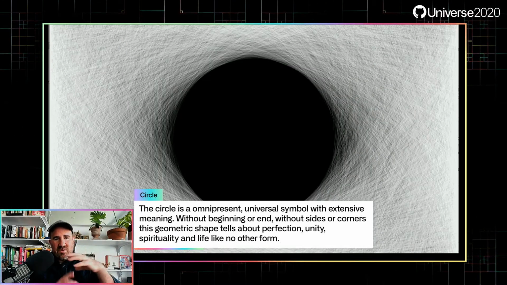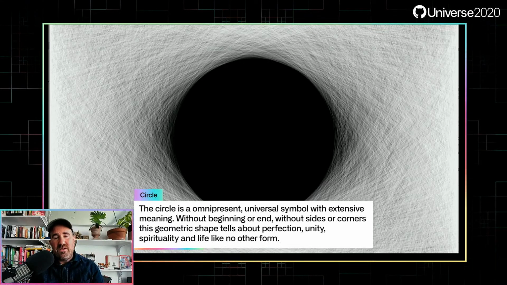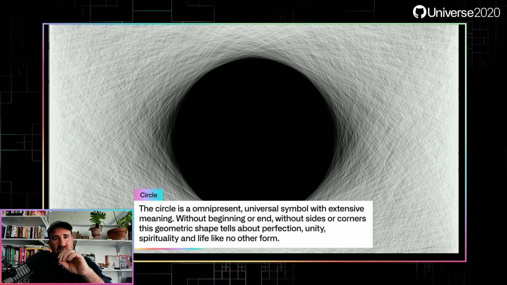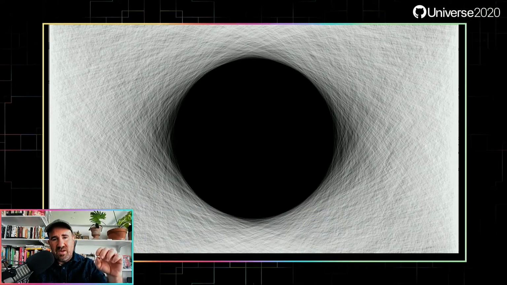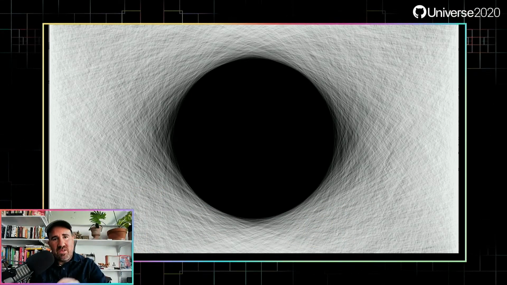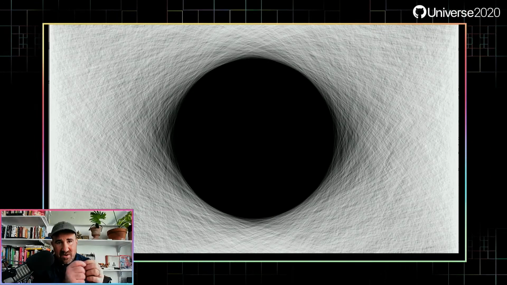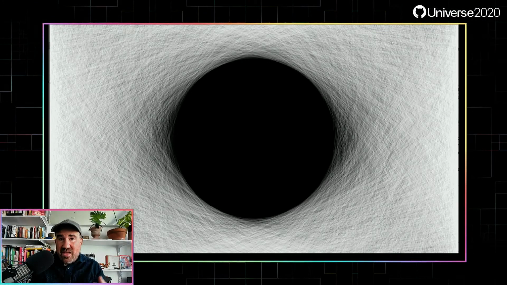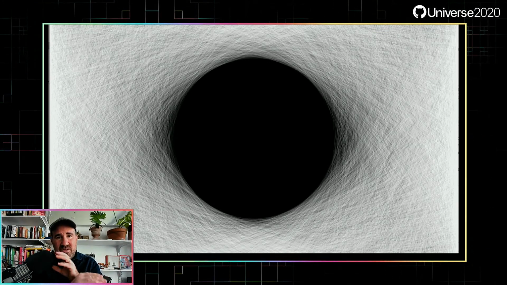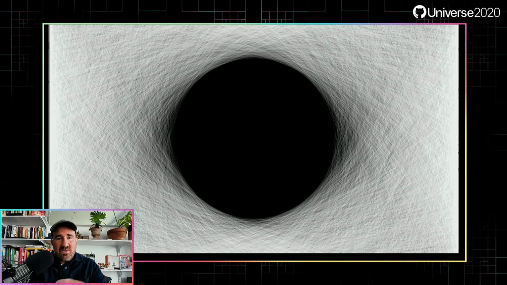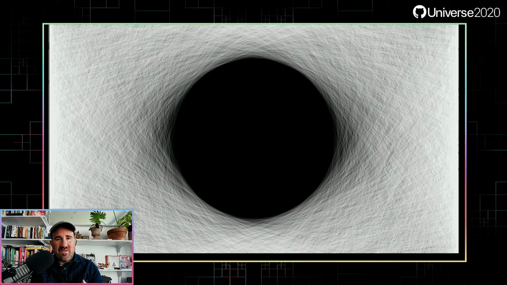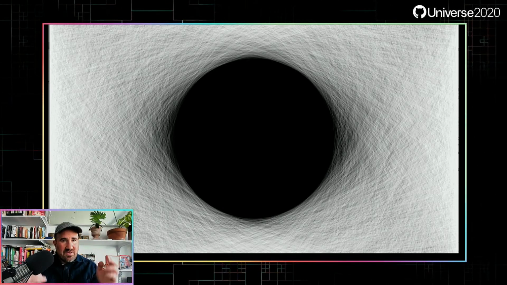The general idea is you start with a rectangle, the boundary, and you pick a random side, one of four sides, and you pick a random point along that side, and you connect it to a random point along one of the three other sides. So now you have a line. If that line doesn't intersect the circle, you draw it. But if it does intersect the circle, you don't draw it. So in a way, it's a form of drawing by absence. You're only drawing what is not a circle.